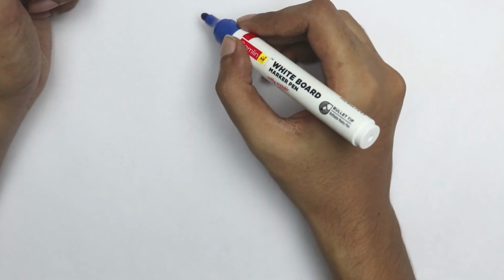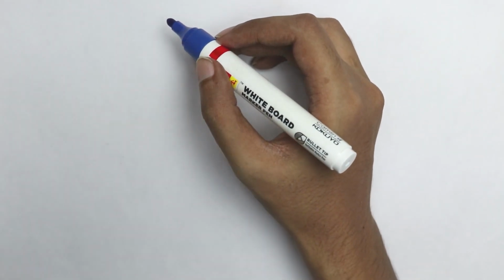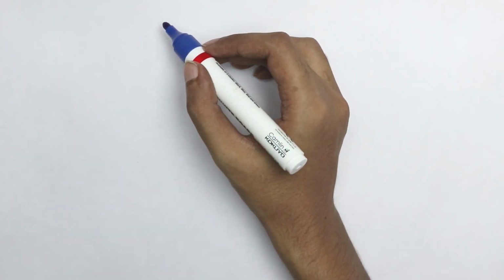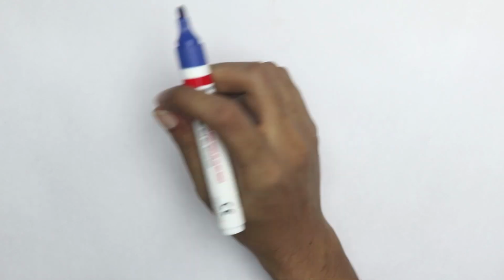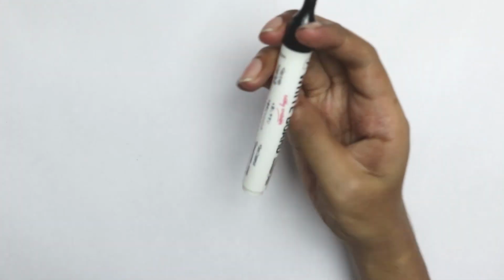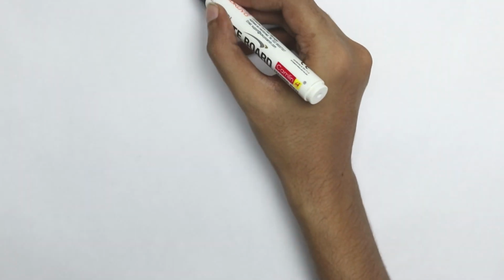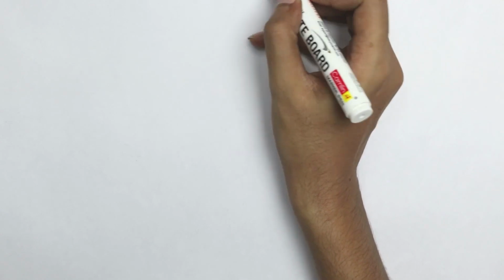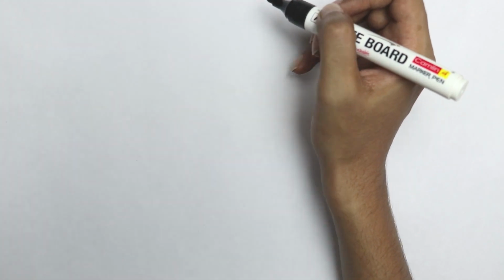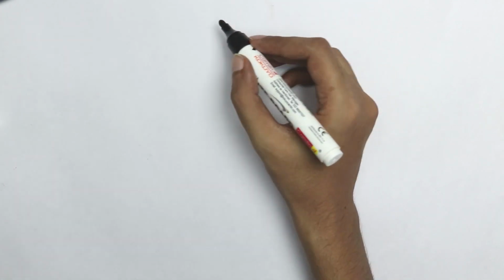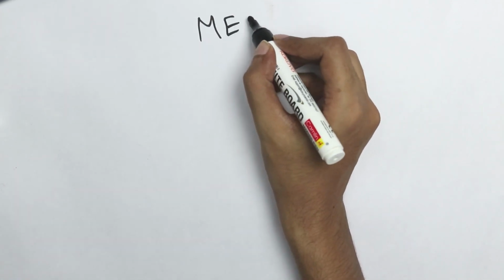So what's this mesh network, and what exactly is it? Oh, is it being shown on the camera? I'll try zooming out. Yeah, now it's being shown, right? I have to write a bit bigger so that you guys will be able to see. I'll use a black marker. Anyway, what's this mesh? I wrote it somewhere that's not visible, so I'll zoom out still, or write it again here. What's this mesh?